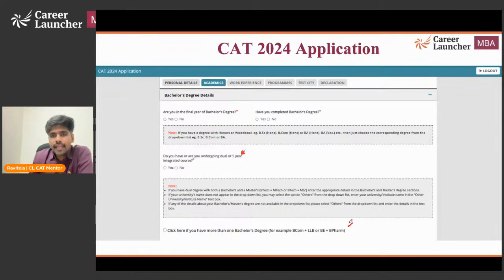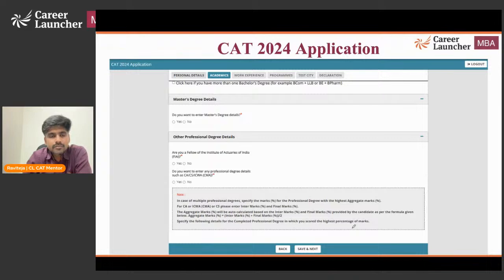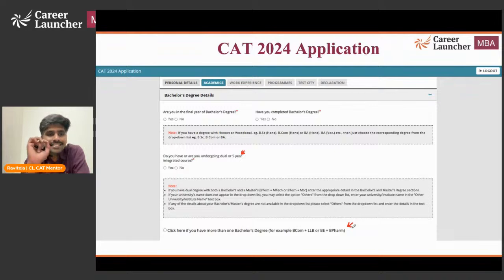Now, some of you may have more than one bachelor degrees. In that case, click on this particular tile over here. Once you select this, they will give you a list of drop downs to select from, about what university you belong to, what course you are doing, and what specialization in that course you are doing.